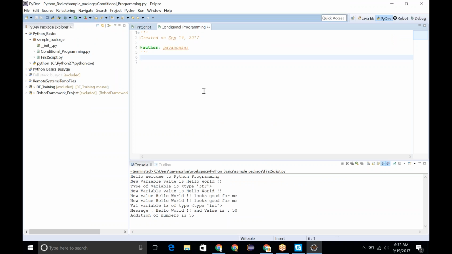Why these concepts are important to learn first is because there might be a stage where you have to execute certain computations or logic according to your requirement, according to the conditions that are met. So for that reason, we will start understanding how to write conditions.